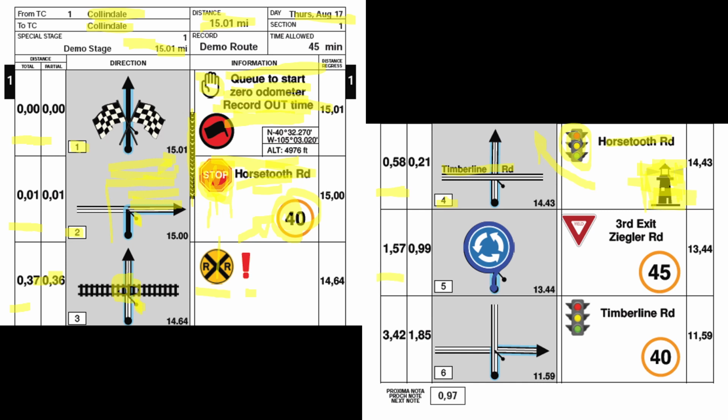Waypoint 5, here's the roundabout at Ziegler. So the instruction is roundabout at the yield, take the third exit onto Ziegler Road, cast 45. So the driver is coming up to the roundabout, sees the yield. You're going to go to the third exit, and immediately after that, you're going to cast 45 miles an hour.